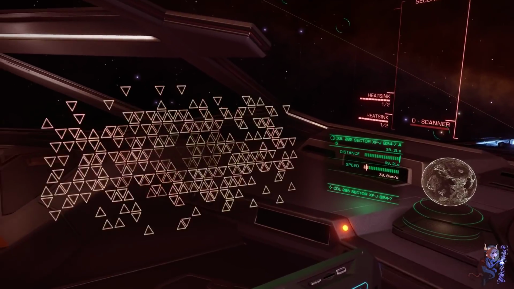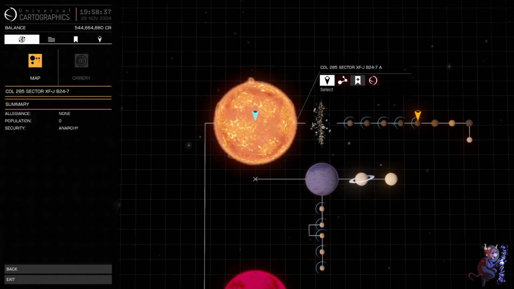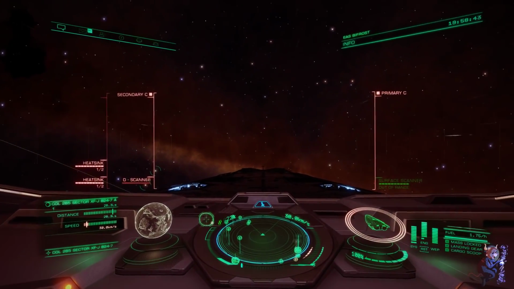So let's exit out of the scanner. So that is just the Discovery scanner and detailed surface scanner. Let's move into the truly new mechanics here. Got a bunch of landables right here. Perfect. Let's target one. 31 light seconds away. Beautiful.